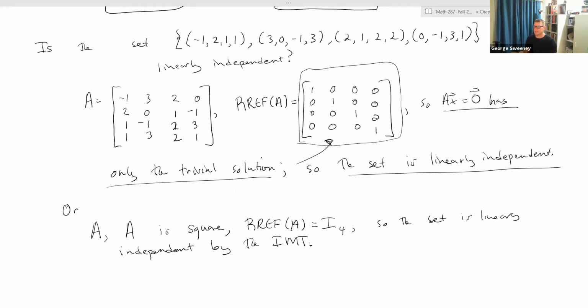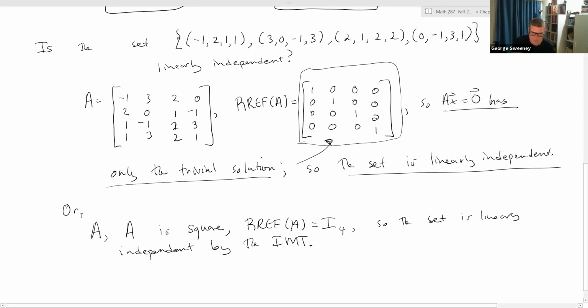But let's take a look at what the difference is. This is how math kind of rolls. On the one hand, we prove Ax = 0 has only the trivial solution by taking the row reduction, and you're basically ending up with x1 = 0, x2 = 0, x3 = 0, x4 = 0. That's what that thing right there says. It says that whether or not it's square, if you have something that looks like this, ones and all zeros, then Ax = 0 has only the trivial solution, and the set is linearly independent. Those two are equivalent. You don't need squareness to have those two be true.